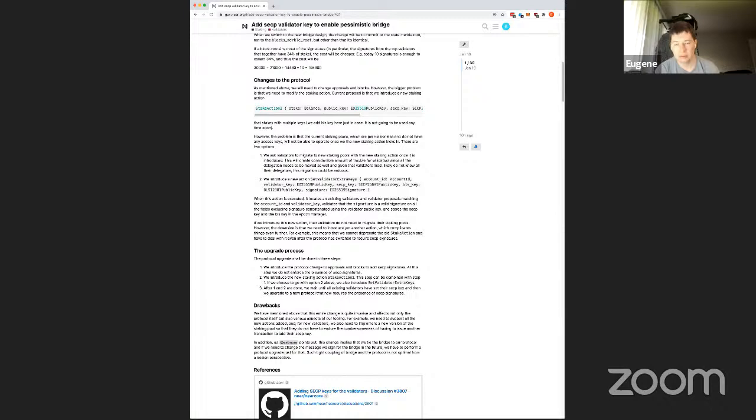And once you satisfy it with the amount, like 80% of validators upgraded their staking pools and provided their secp key, we can swap to the next protocol, which deprecates the previous stake action and introduces stake action 2 as the main one. And at this moment, we start enforcing that the secp key is required for a block to be considered valid.